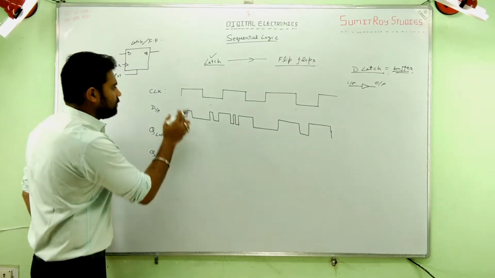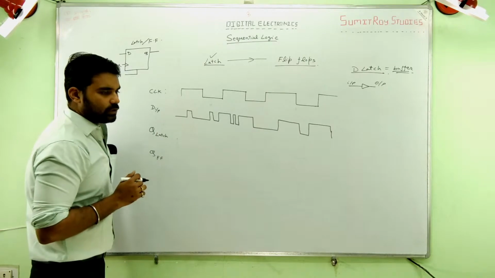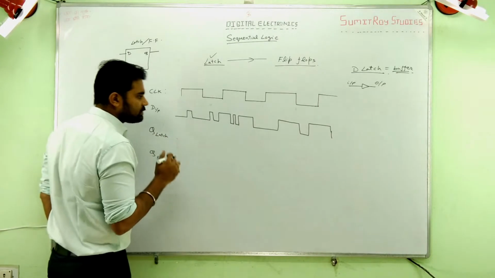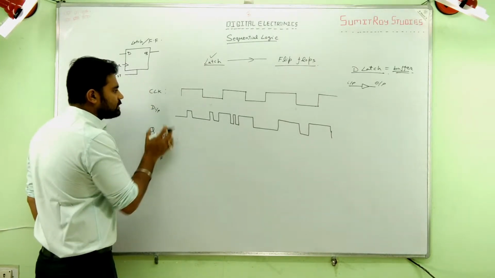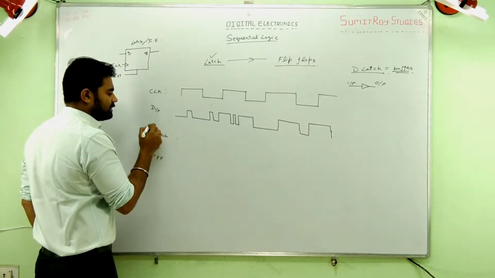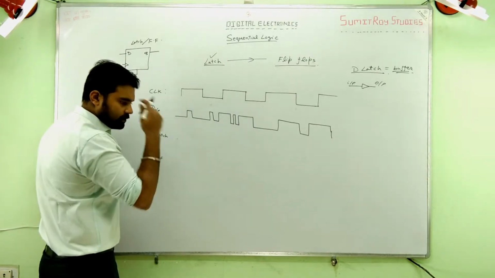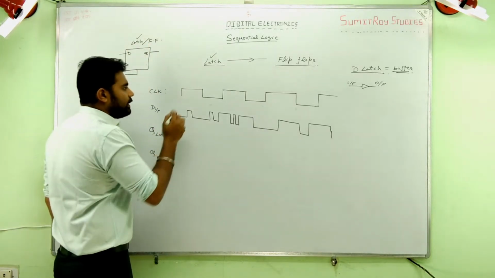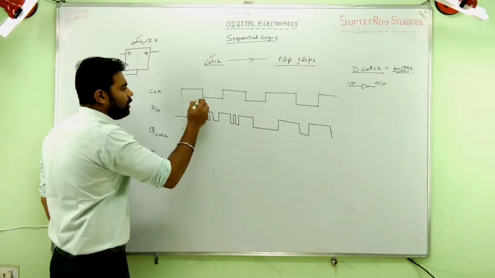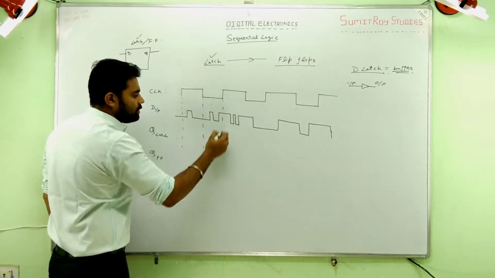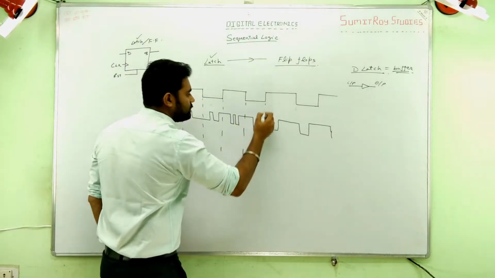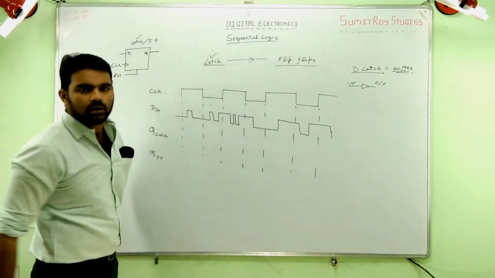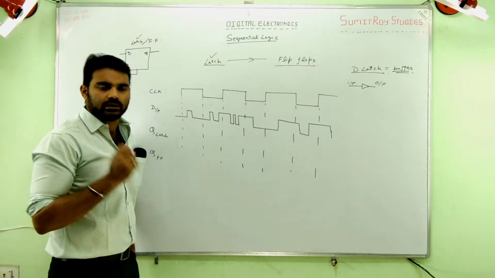So this is the diagram, this is the clock and this is the D input. So obviously it's a sequential circuit, it will be with a clock input. Clock input is a must. Now Q latch, that is the Q output for this D only. So the output of this D latch, when it is acting as a latch, acts as a buffer only when the clock is high.